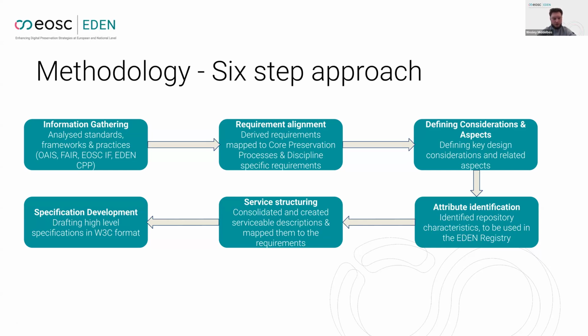After we had done this, we started to zoom in a little and get more knowledge about what design considerations we have to think about. So we looked again at the sources, and we started to define considerations and aspects. Considerations are essentially high-level challenges or opportunities, and aspects are related solutions or more concrete challenges which are part of this high-level problem.